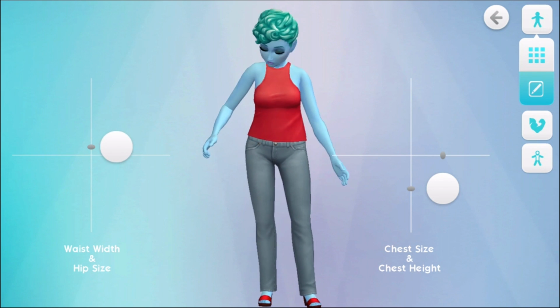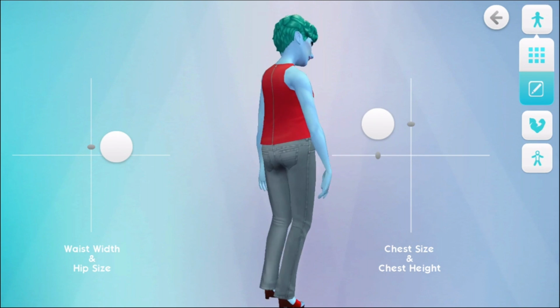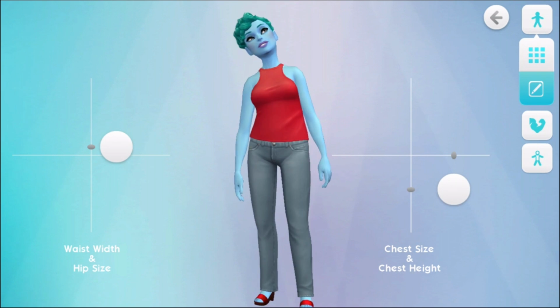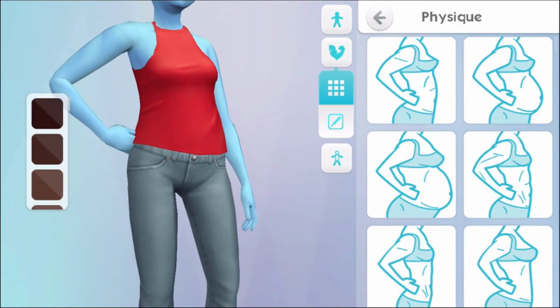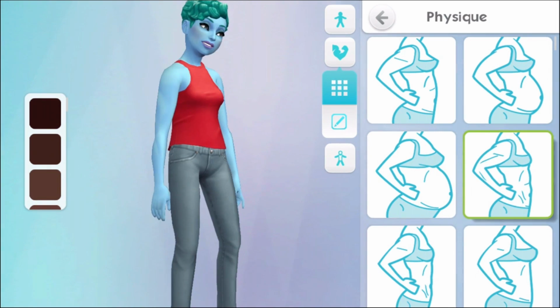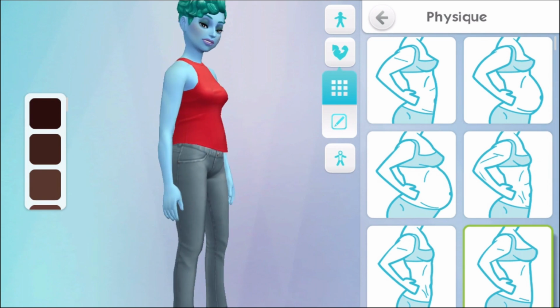So for this Create a Sim video, we are just making a female sim. Later in Bluebell's series, we will be making a male sim so we can see whether there are many differences in Create a Sim there. And it looks like for physique, we have some presets as well. So we're just going to click through them and then get into the detail edit.